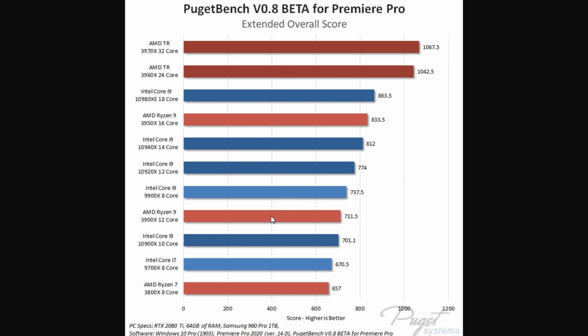Now, if you saved around 270 on the motherboard, then what I'd recommend you do is invest that back into the processor. Go with the Ryzen 3950X and you're getting 16 cores, an absolute beast of a processor. It's just ridiculous. It whoops most of Intel's line on Premiere Pro. So if you don't need the 10 gigabit Ethernet port and some of the features and so many ports, definitely put that money into the CPU and go with that one.